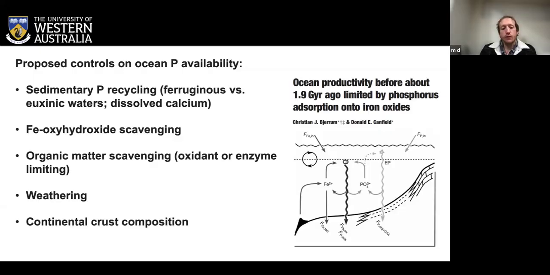And then there's been a number of different ideas around weathering, such as supercontinent cycles or orogenesis, which have affected weathering fluxes of phosphorus to the oceans, which have all been put forward. So, long story short, a lot of different ideas floating around as to what controlled phosphorus recycling. In this talk, I hope to shed a bit more light on what all these different ideas could mean.